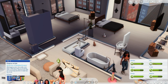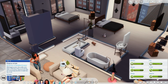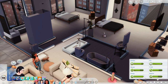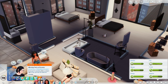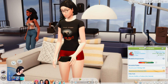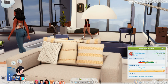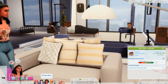Purpose of life from fear of unfulfilled dreams. What agency does Cho really even have? What does she want to do? What she wants to do feels out of place, replaced only with an overarching directive of what she has to do. What is it? What do you want to do? What is wrong? Missing out on dreams. I wonder what her dreams are. I don't want you to feel sad. So her job is a style influencer and a freelance artist. So what is that, not your dream job? Interesting. Okay, Phoebe.